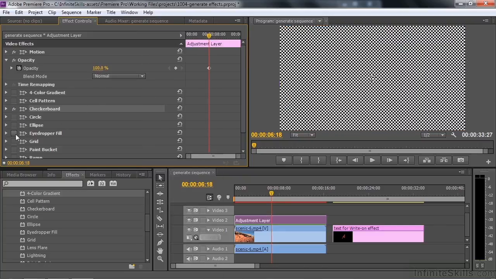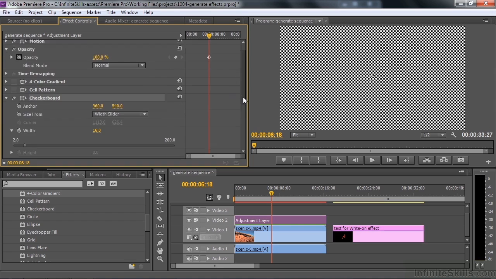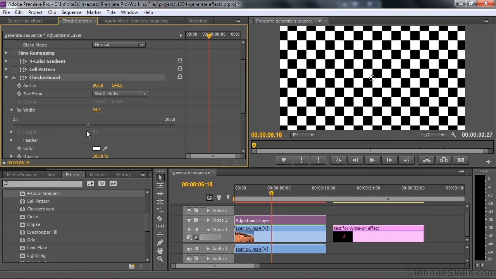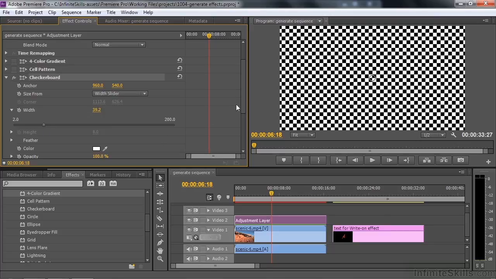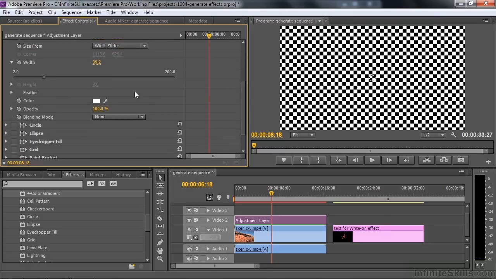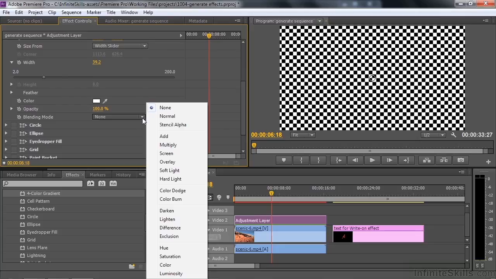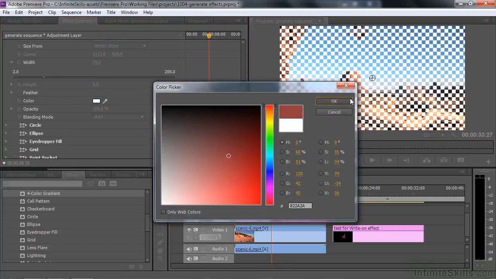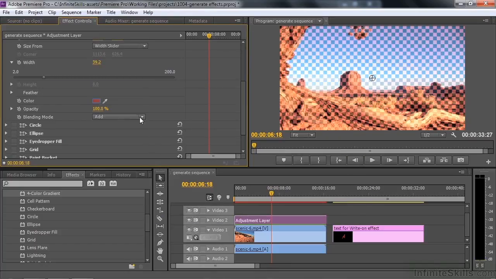I'm going on the checkerboard. There you go. There's the checkerboard. Very tiny checkerboard pieces there, but that's the default startup point. You can change the size, obviously. Do you want to make it larger, smaller, make these guys bigger? And again, you can use the blending mode. Let's scroll down here. There's a blending mode built in this time, so you could use the blending mode like add. That makes the black areas go away. And you can change the color of the checkerboard, of course. You're not stuck just with the white. So now when you use add, it has this little glow to it. So all kinds of ways to work with the checkerboard.